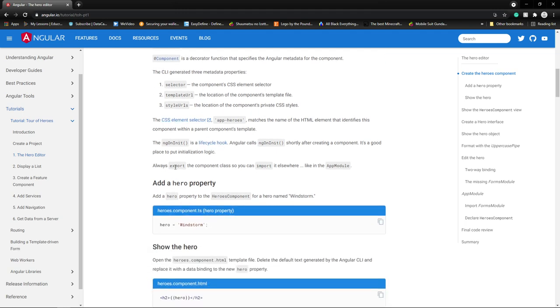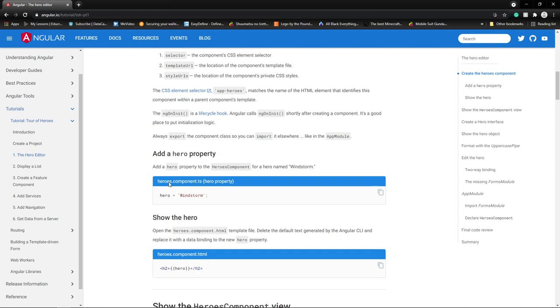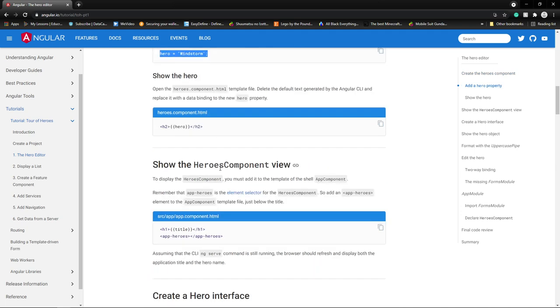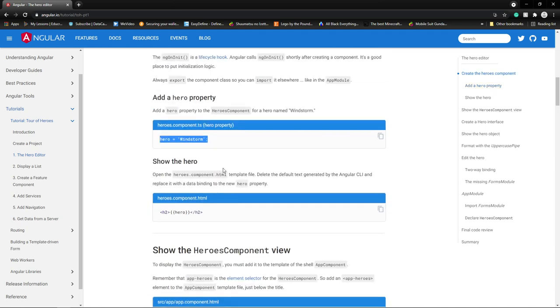Lifecycle hook. Always export the component class so you can import it elsewhere, like in the app module. So next we add a hero property. Add a hero property to the heroes component for a hero named Windstorm.